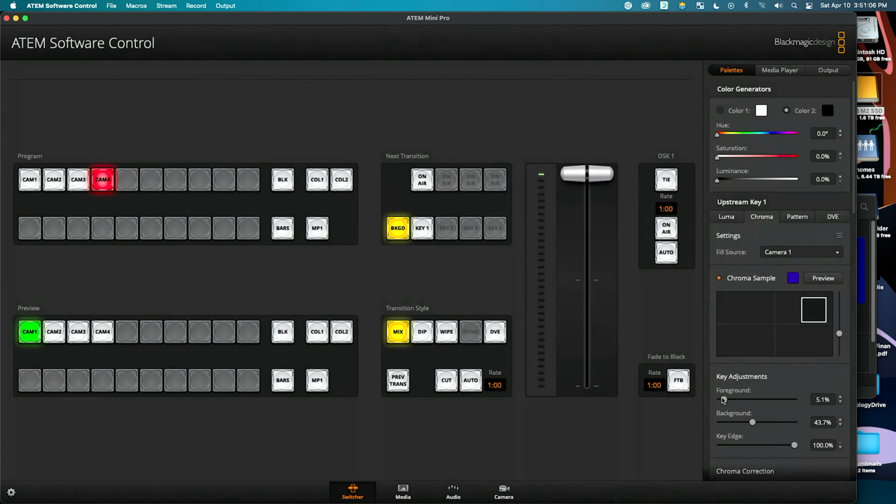Then I'm gonna go down to foreground. I'm gonna go ahead and set this on white here and bring in the key. And I'm gonna go ahead and take this back to full screen. Boom, there we go. All right, and I'm gonna set the background to white, and then we're gonna adjust our settings here to see if we can make this work.